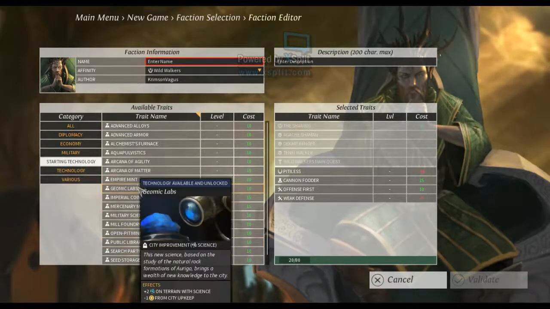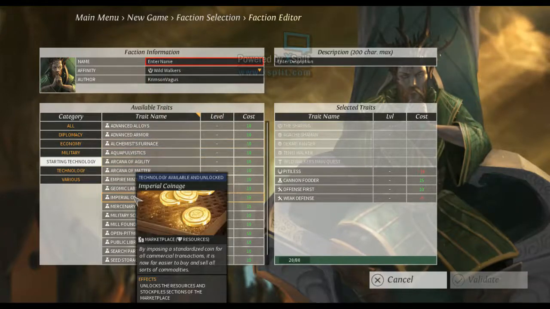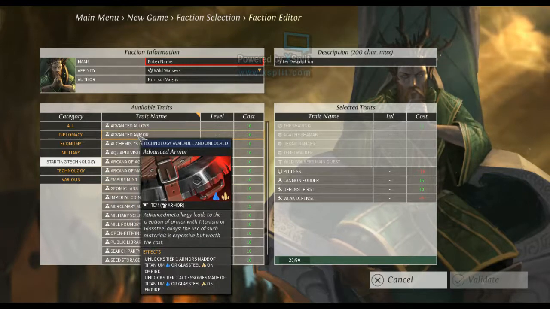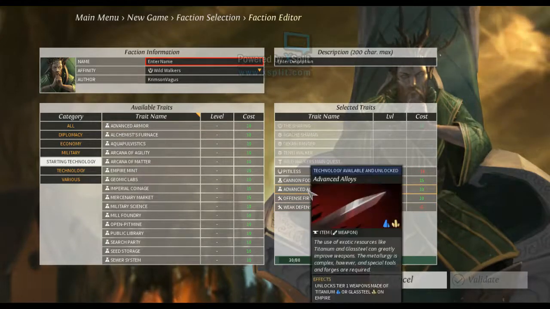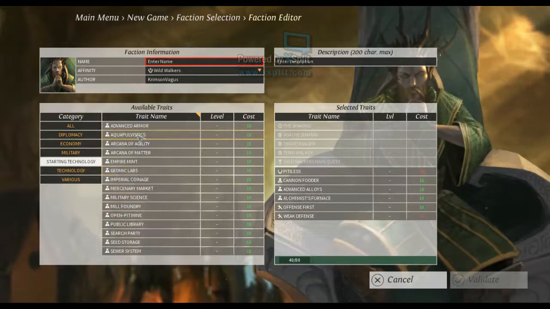I might actually want to start with, let's see here, imperial coinage, one of those military, the advanced armor, advanced alloys. Yeah, let's go for the advanced alloys for now. More powerful weapons. We can use these to build weapons earlier. And where's that open pit mine? No, I'm gonna go for search party steel. Where's the one that gives you, yeah, alchemist furnace. I'm gonna take this.